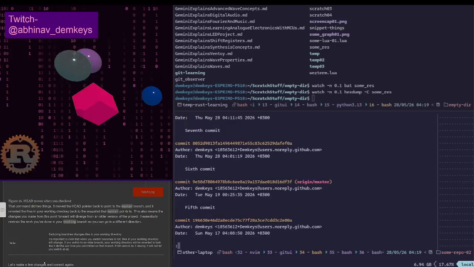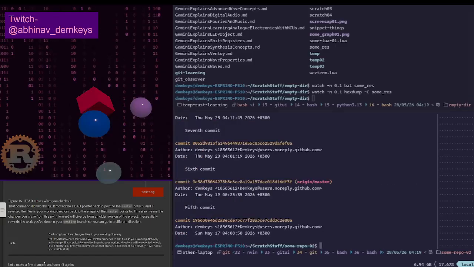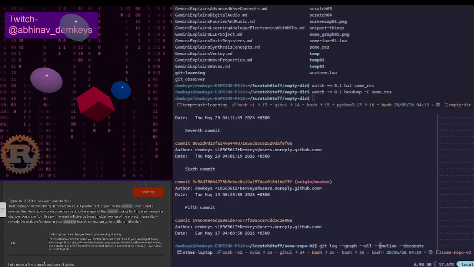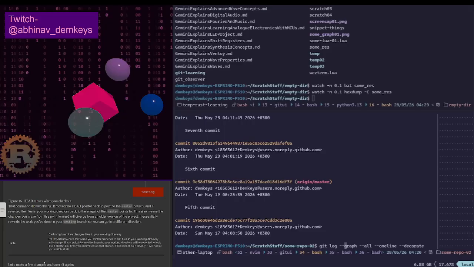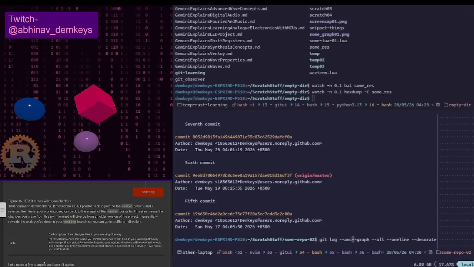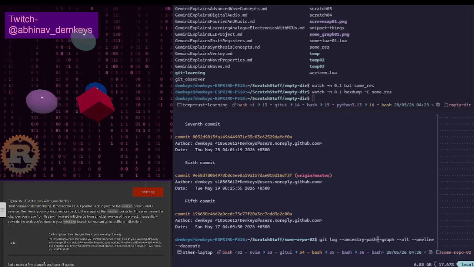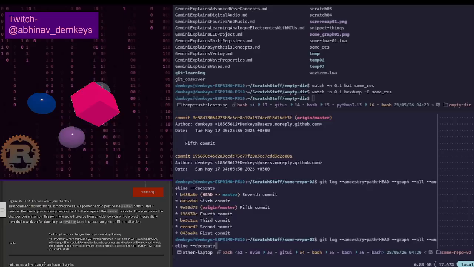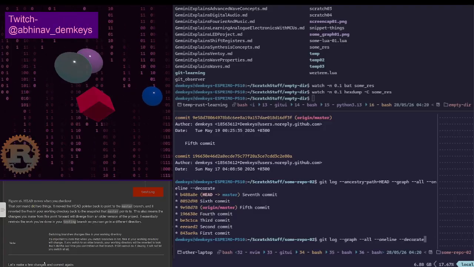Oh, hold on. I've given the all flag. I don't know if that's going to cause an issue, but let's find out. I'm not sure what this flag is supposed to do. I'll let this go for now. Let me ask Gemini.